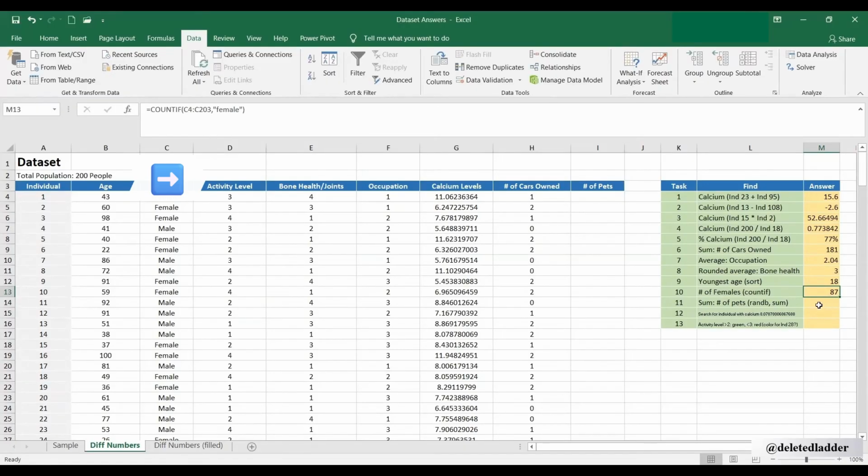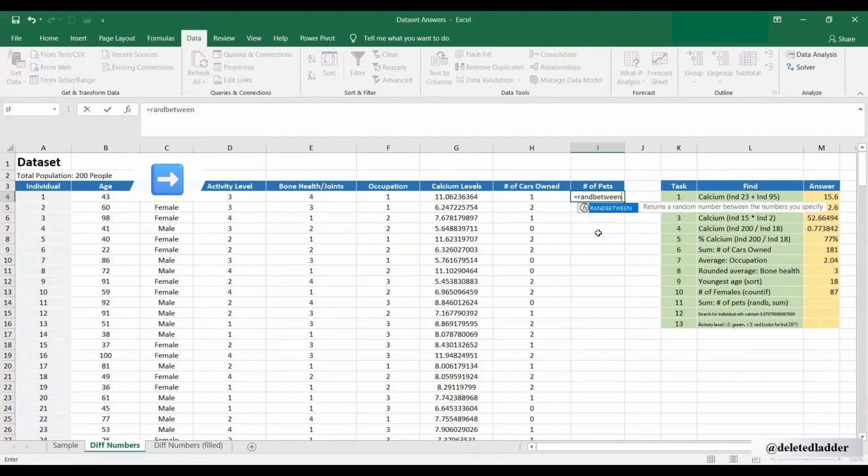So now what we're going to do is use a random number generator and randomly generate the number of pets in this column and then take the sum of that. So we are going to put in our equal sign and put in rand between. And the instructions for this are between 0 and 2.